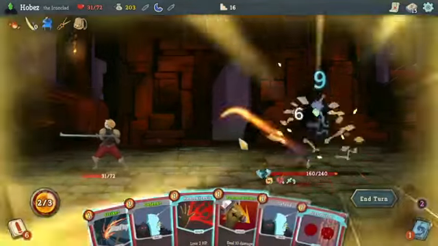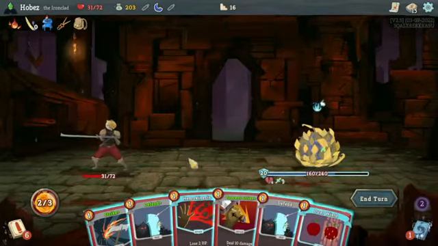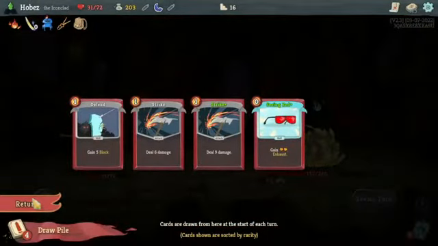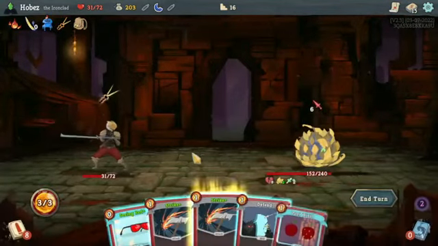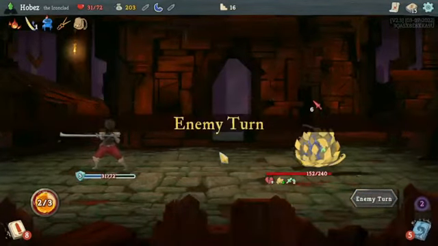So I think we will just do Pommel Strikes. We cannot copy attacker powers, so we're going to try not to use that card this fight. We draw this next turn. We will probably defend it if it gets upgraded. No, it did not get upgraded. Okay. So, I will just defend and that's it.